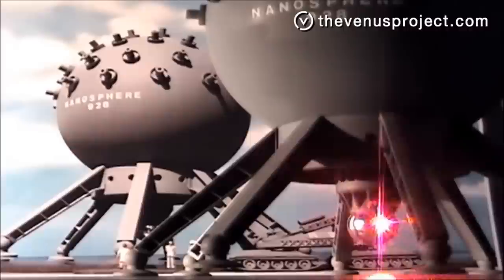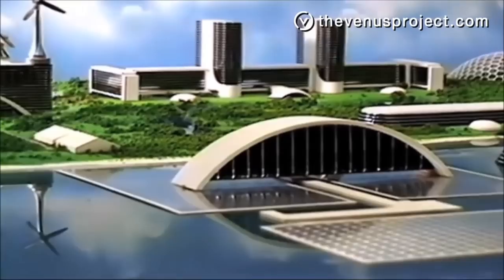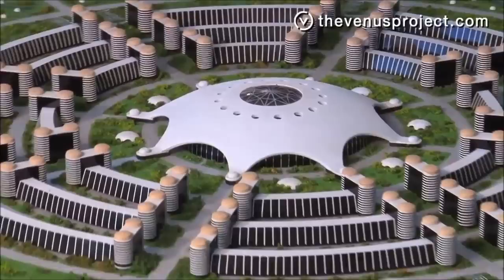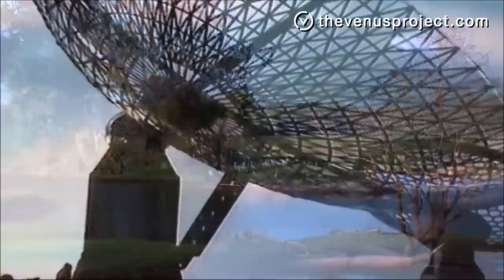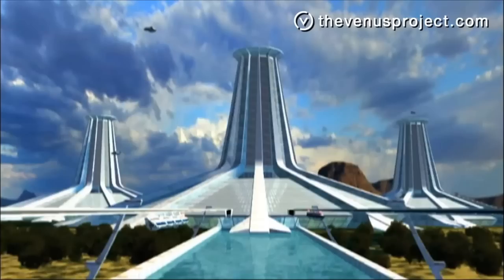There are many other possibilities for developing photovoltaic systems that generate electricity while also harnessing the currently unused radiant heat energy from the sun. Roadways, rooftops, and many other surfaces could be designed to collect and store heat from radiant energy, which could be used for heating or cooling. At present, our planet is our only sustainable environment and we must protect it for ourselves and generations to come. The technology and resources are available today to translate the aims of the Venus Project into a working reality. We are tied in with nature and all of the environment surrounding us — to neglect any part of that would be damaging to ourselves.